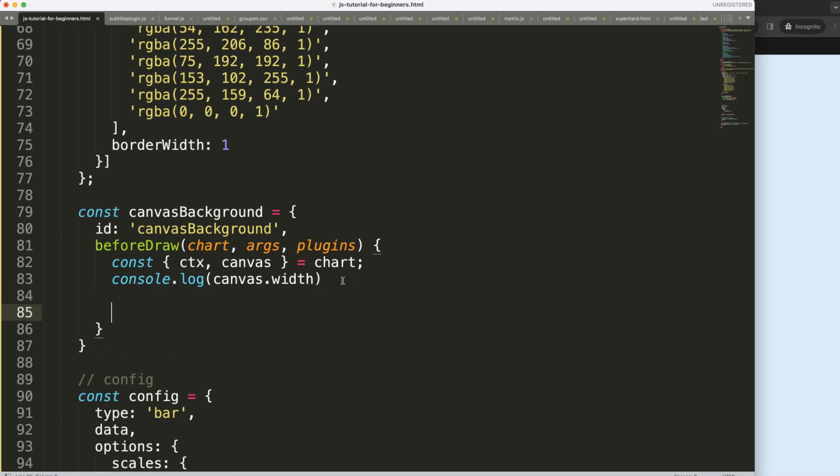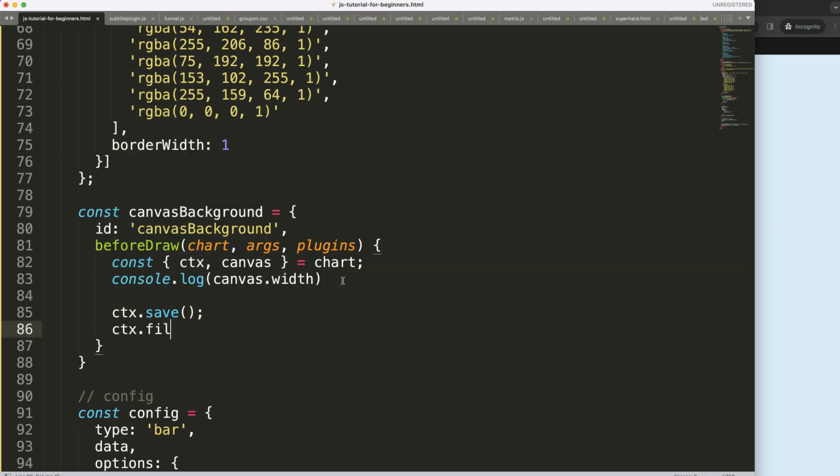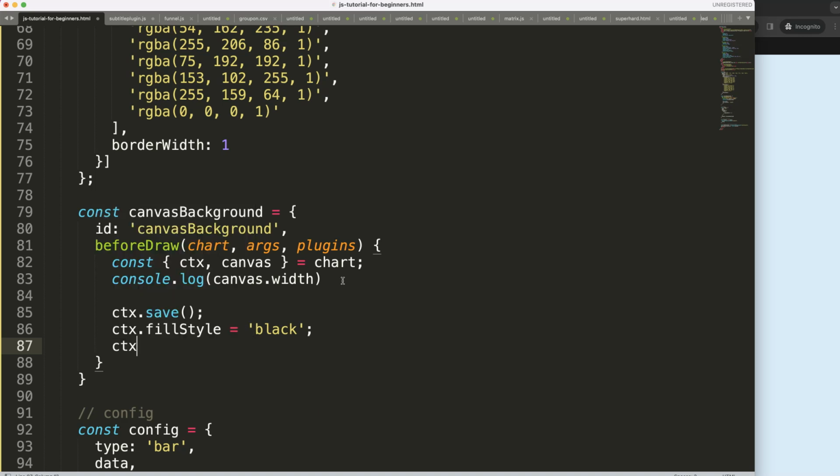So what I want to do now is just draw an item. I'm going to say ctx.save to save all the variables above. And then I'm going to say ctx.fillStyle. Let's give this a proper color. This will be a black color, for example. Then I want to create the rectangle. So I'm going to say ctx.fillRect, and in here I need the x coordinate, the y coordinate, the width, and the height. Let's remove the comma here.